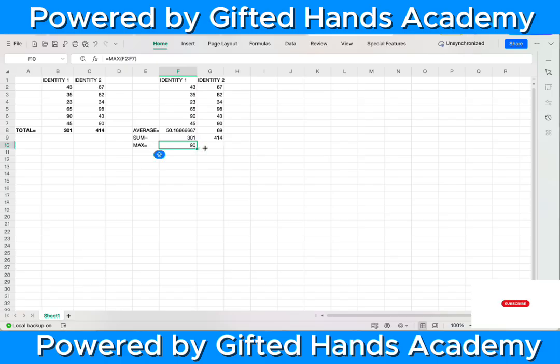Then you can autofill it by dragging it to this side, or let's do it manually as well. We had 98 there.